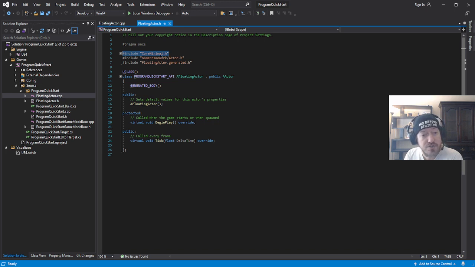These are all different header files from other parts of the library for Unreal Engine that you can reference and use.